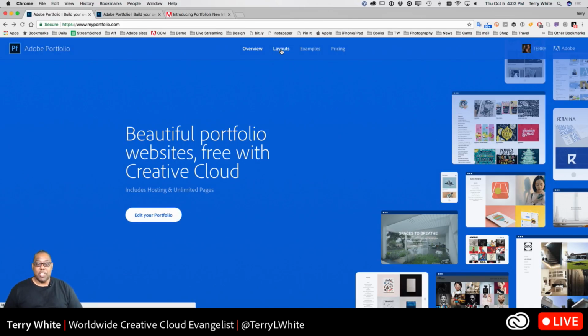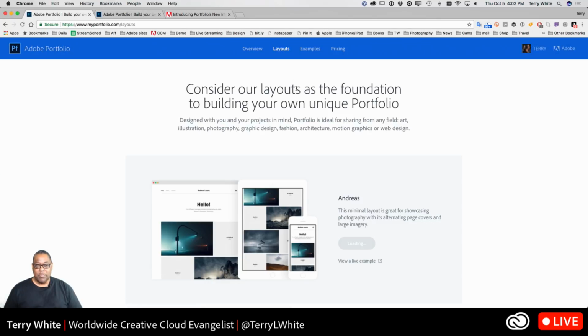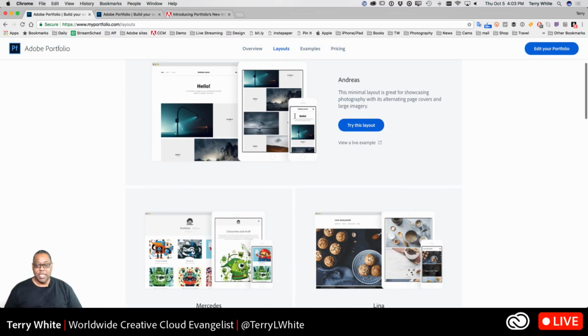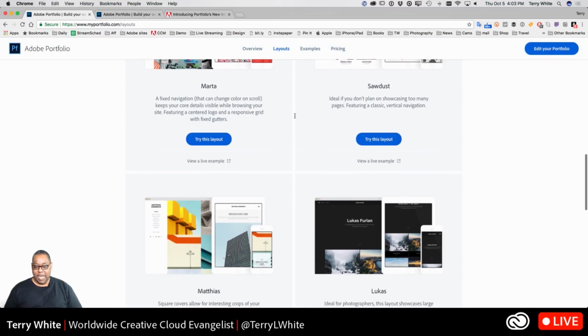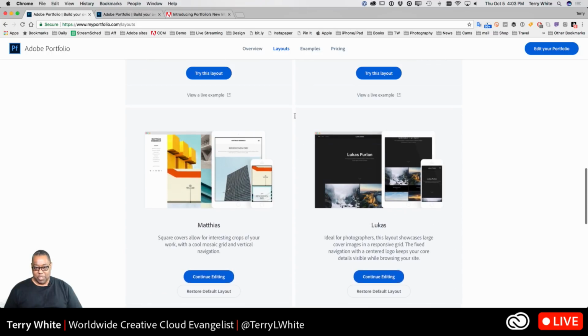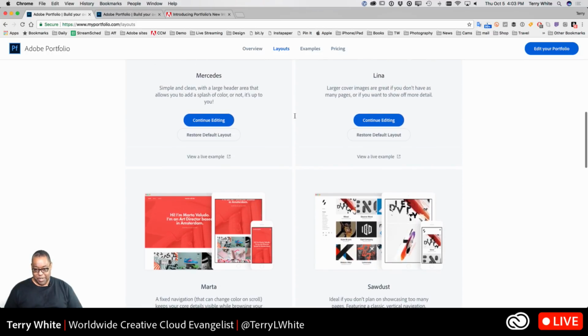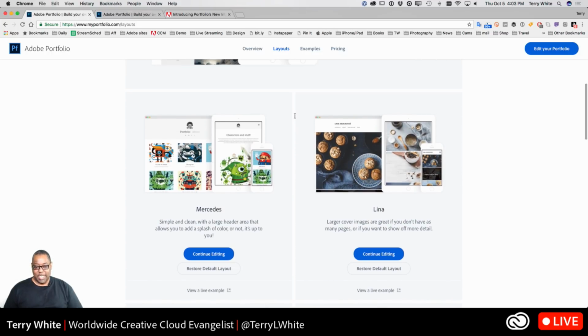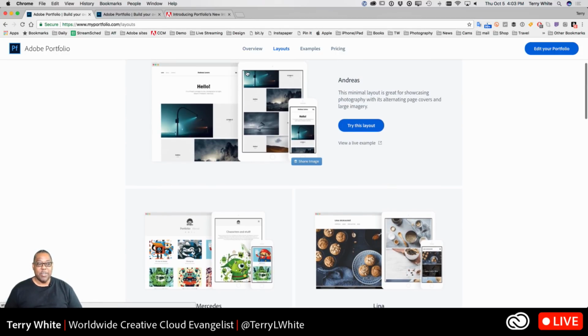Now, there are multiple layouts and examples, and you don't have to worry about pricing because, like I said, it's built in. So there are, I believe, 5 or 6 starter designs that you can start with, and of course these can be customized. So you're really just using these to get the foundation for what kind of look you might want to have for your site, and then you go from there.